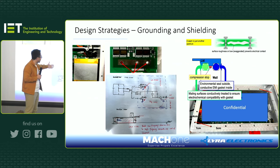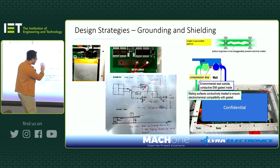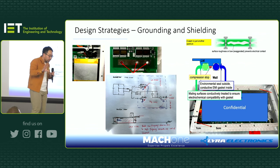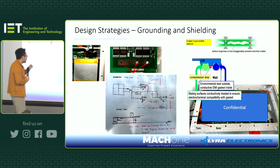So if you look at the side view, again, it's a loop, then problems. They did everything right except this bit, and in EMC, even if you do 99% of the things correct, and you mess up 1% of the design, then you have a failure product. That's very unfortunate.